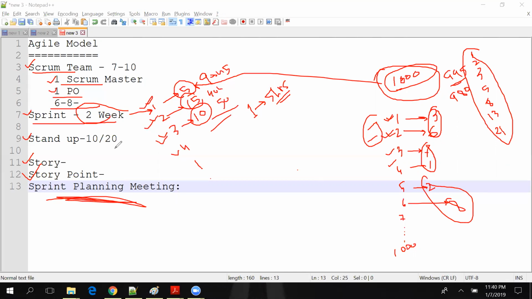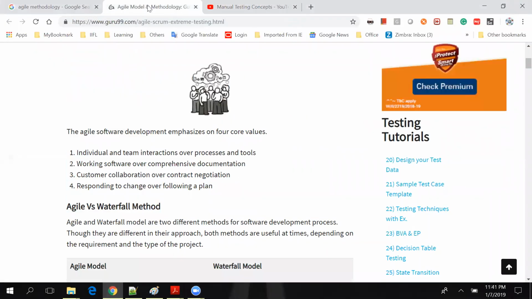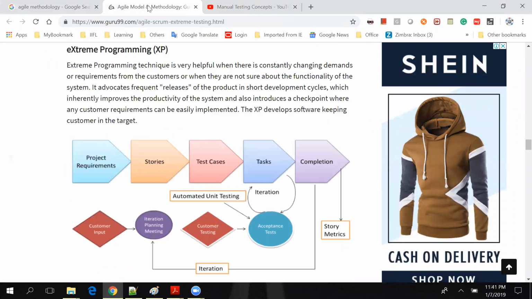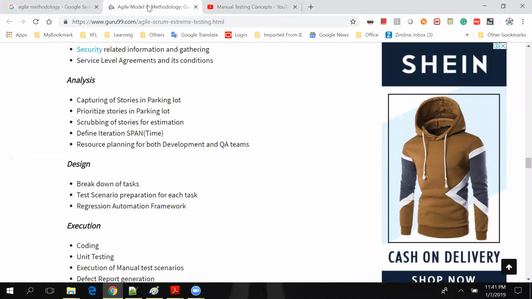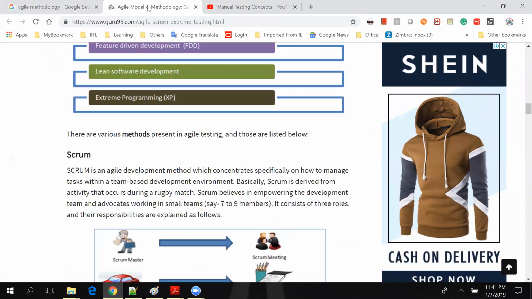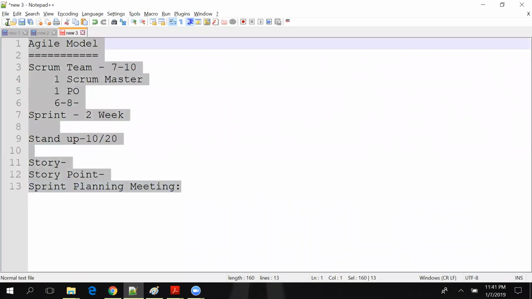Okay, clear? So there is a lot of stuff, guys, about what is Agile. If you go through it, you can't finish it. If you want, you can go through any document at any URL: what is Agile, what is the use, product backlog, what is Scrum team and all. But you don't need all these things if you are completely new to it. While you work on Agile, you will come to know. But you can go through any blog and figure out what is Agile. So I gave you a high level idea of what is Agile. Now if you go through it, you should definitely be able to figure it out. Okay, thank you.